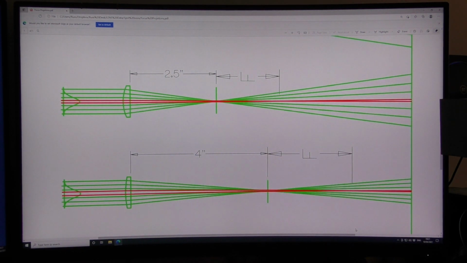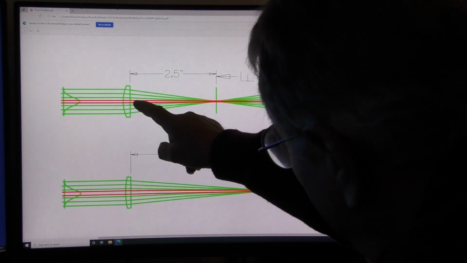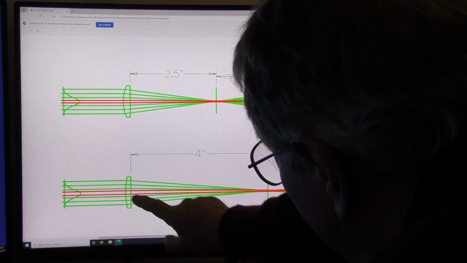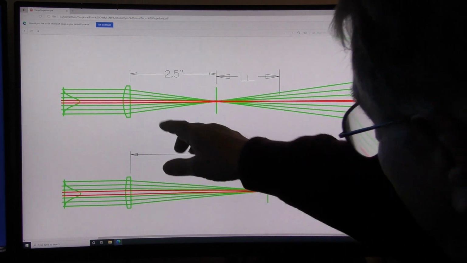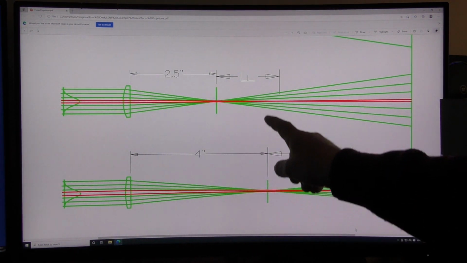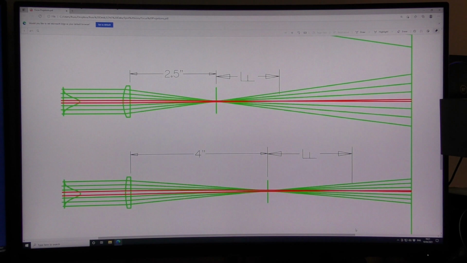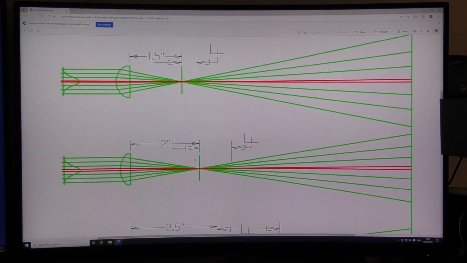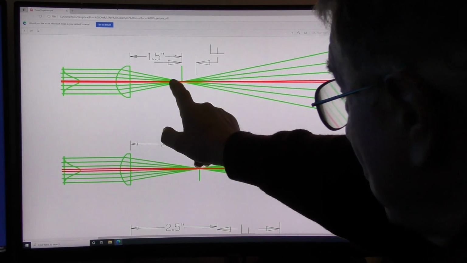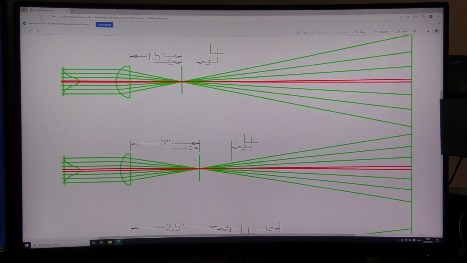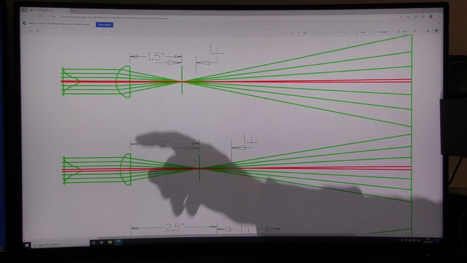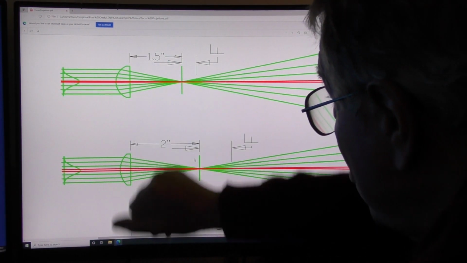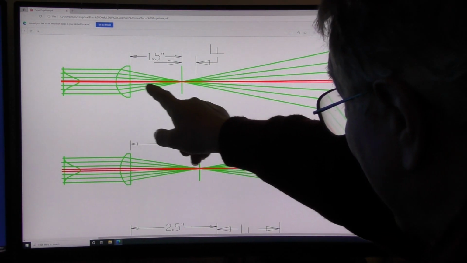So today what we're going to try and do is to see if we can find a way of proving this little point here, that something is happening right close to the axis of the lens which gives us cutting properties. Now we already know that the cutting properties decrease as we change the focal distance, because with a compound lens, for example, you've seen some of my penetration results. They're not very good at all, and that's because the focal distance is actually so short. There is still some cutting ability.